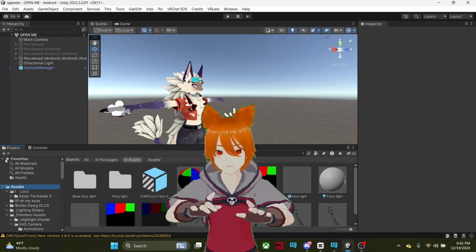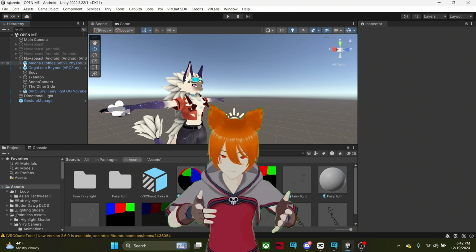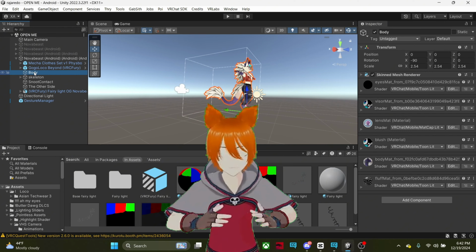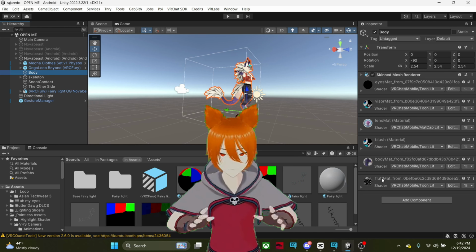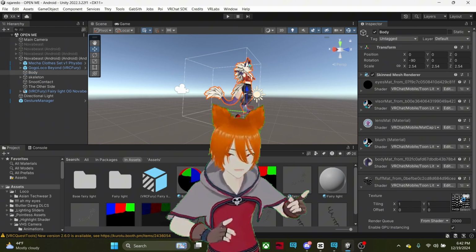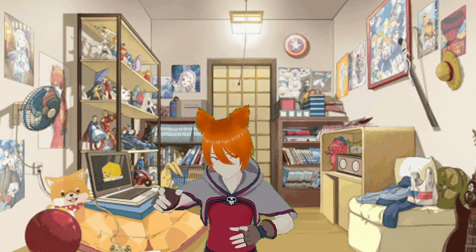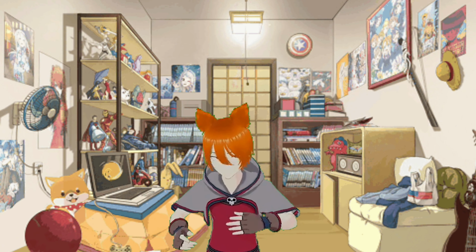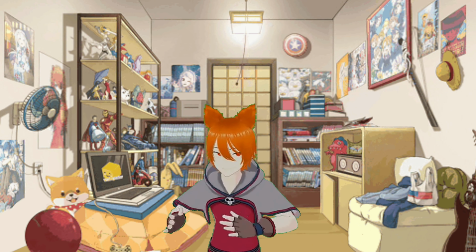All right, so what you want to do is open up your Unity, or better said, your companion creator, I think it's called. Just make sure that your avatar is open on Unity and you are all ready to do this. Now, go to your body settings on your hierarchy. You're going to see a bunch of little pictures on the right side of your computer. That's your hair, your body, your face. It depends on your avatar.